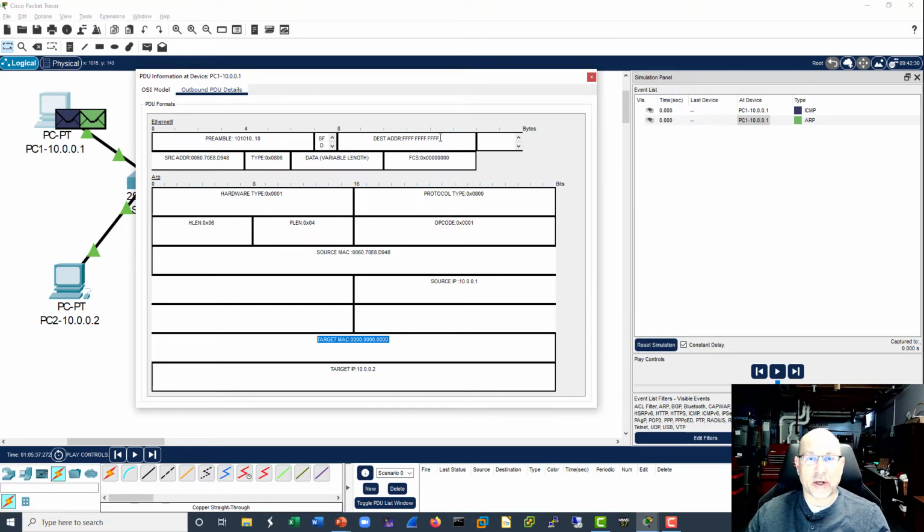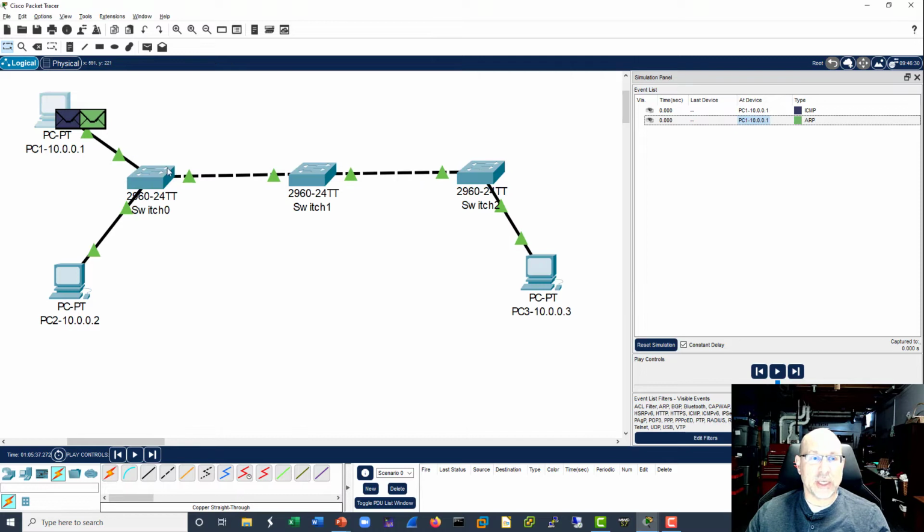So this is a broadcast frame. This is not really about ARP, but this is really about what happens when we send broadcast messages. So what we're going to see is that switch 0 gets this broadcast frame. Broadcast destination MAC address, source is a unicast, and it's going to blast this out everywhere except the port that it came in on. The other switch over here will forward the same messages, and switch 2 will also send it down to PC3. And that's by design. We want switches to forward broadcast addresses everywhere because we're trying to find somebody.